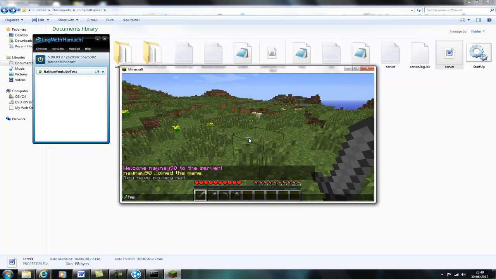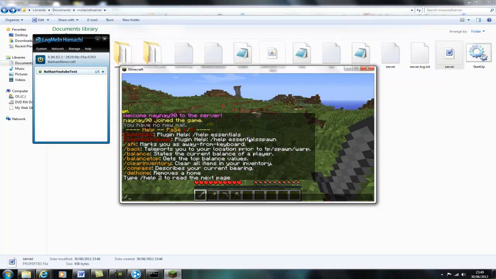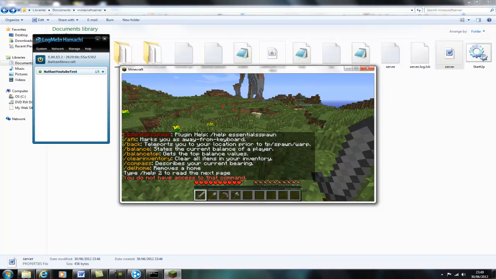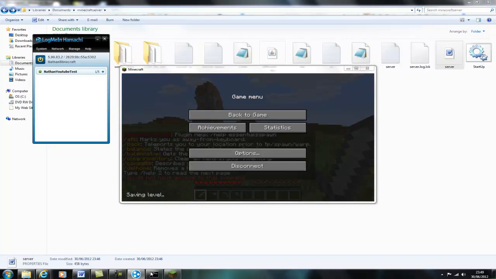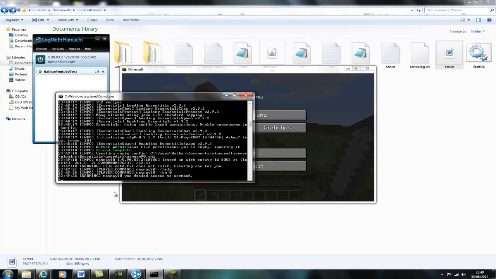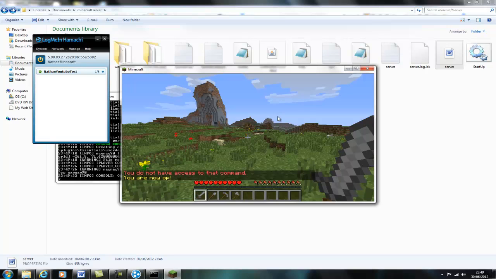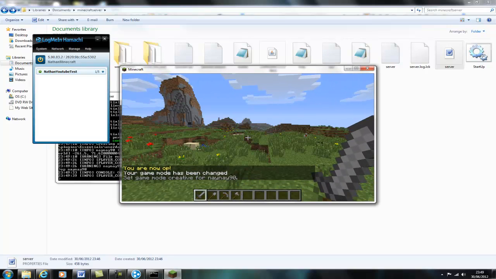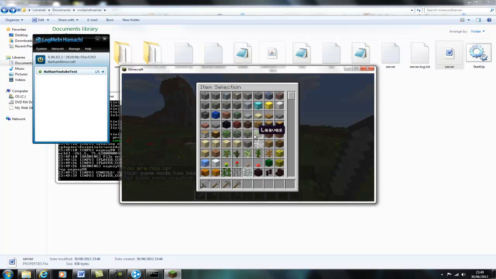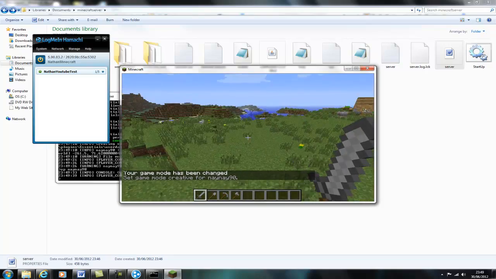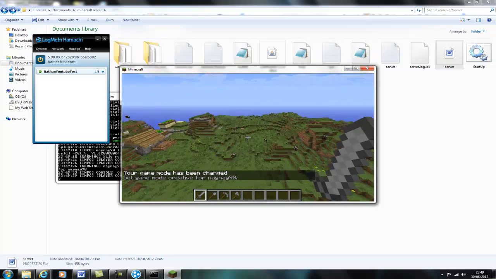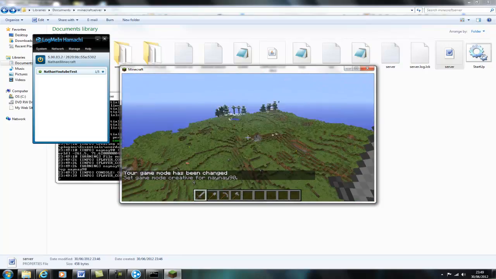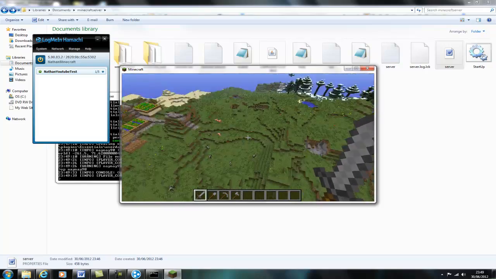I mean, I'll try and change my game mode. So, /gm 0. You do not have access to that command. So you go to the console. And then you just type in op and then your name. So now I've just been opped. So if I try it again, you'll see that I'll go into creative mode, so now I can fly about and do whatever I wish. You can also make it so you're op under permissions files if you download one of the plugins for that.